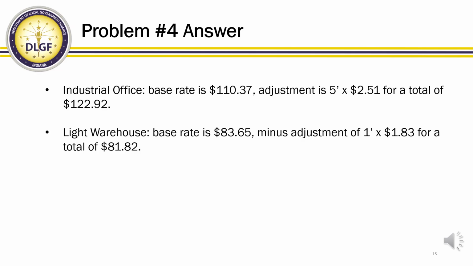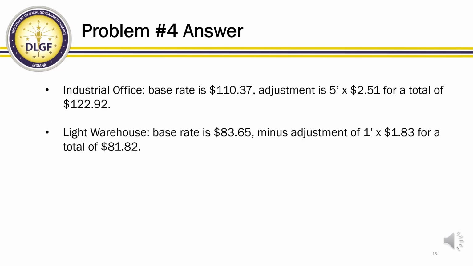Now we need to find our wall height adjustment. Our industrial office is a 12-foot wall height, and we need to bring it to our average wall height we calculated of 17 foot. So we're going to go to the next schedule, and you're going to notice under floor level, it's going to say wall height. Then we're going to have our finish type of unfinished, semi-finished, finished open, and finished divided. And then we have a use type of plus or minus, and that is going to be because we're going to add or subtract per 1 foot.